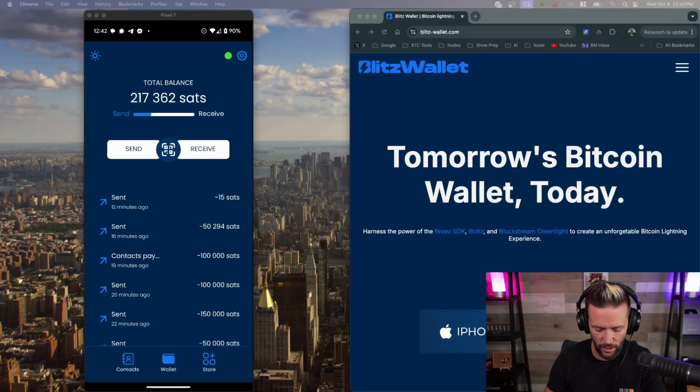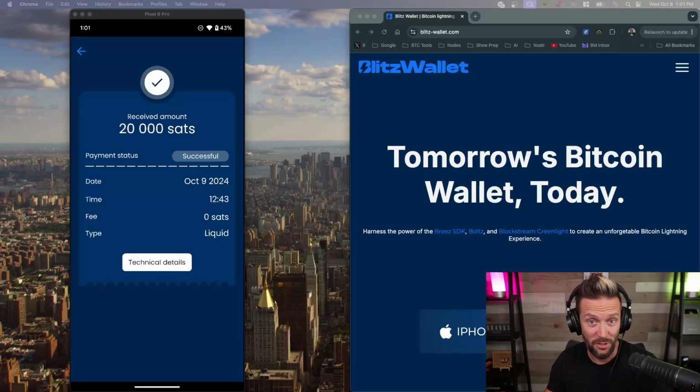We'll wait for our transaction history to update. I've jumped over to the other phone with the received transaction, and we can see there's the 20,000 sats successful. And more importantly, in the technical details, we can see it was indeed a liquid transaction. I was able to look into the bank of the original phone, and yes, it was debited from my liquid balance, not the lightning balance, because it was within the amount that I had sitting there.